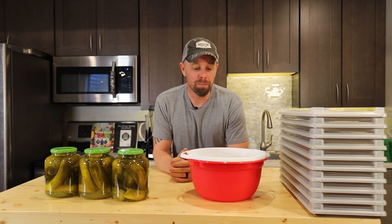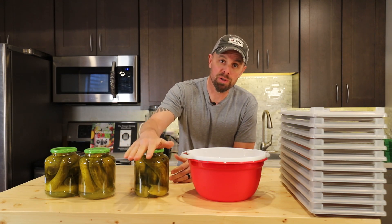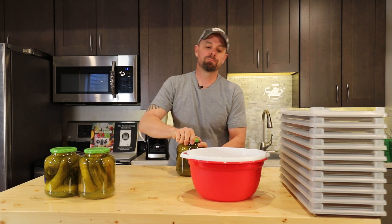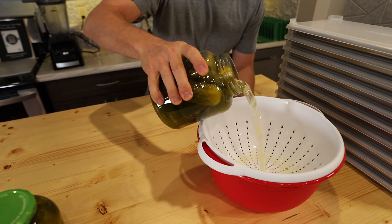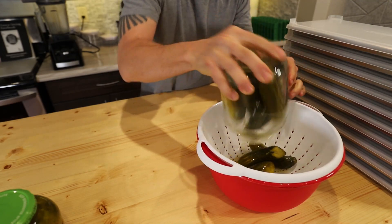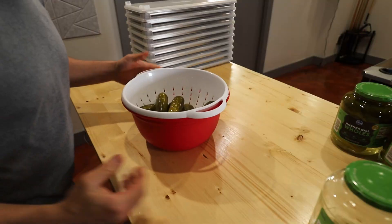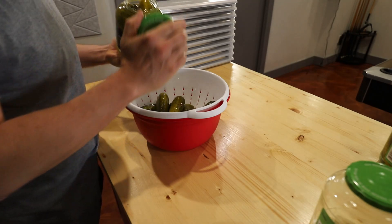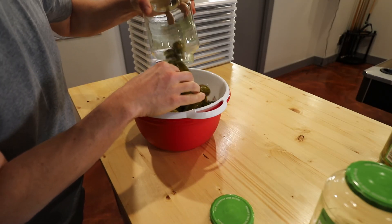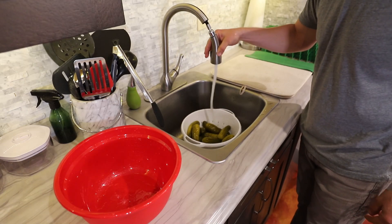It doesn't take very much and it powders down into a nice powder if you run it through the food processor. To get rid of the super saltiness and also the extra vinegar in these pickles, we're going to rinse them thoroughly. Vinegar is somewhat of a hot topic in our Facebook and social media groups. A lot of people think that vinegar is going to thin the oil in your vacuum pump and cause potential problems, and obviously pickles are very heavy on vinegar. A lot of the vinegar is in the jar liquid, which is why we're draining it off — also to reduce the saltiness of the pickle, otherwise they're almost so powerful you can't stand them.